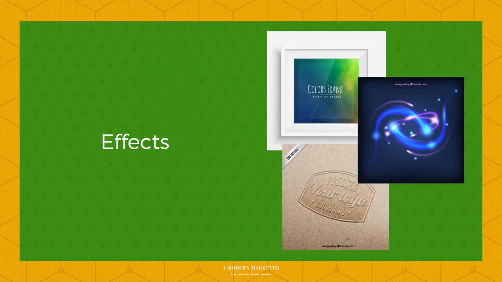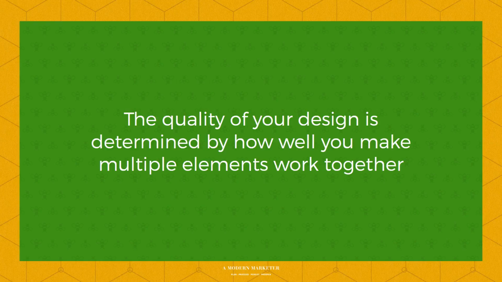This one has just a shadow, and again, we can play with the shadow and get it to look a lot smoother than this, but very simple. That's an effect, just a shadow. And we're actually going to be using that when we create our ebook graphics. We're going to be adding just a little bit of a drop shadow to create a more realistic effect. So that's it for the elements of design.